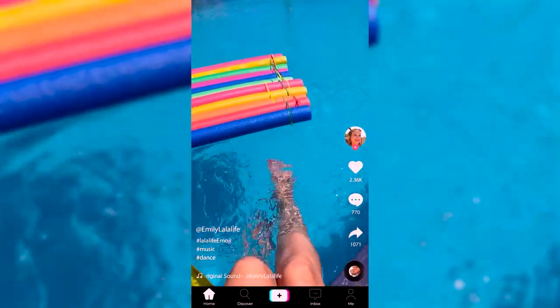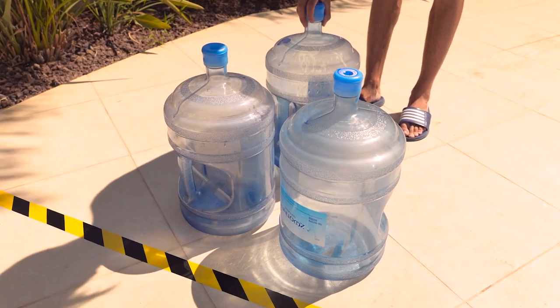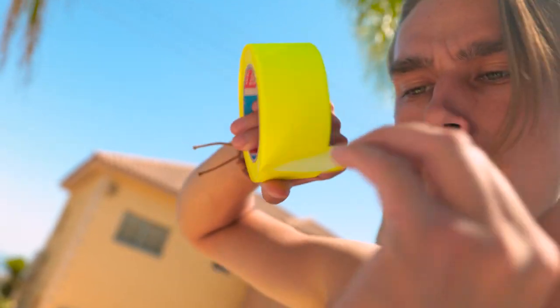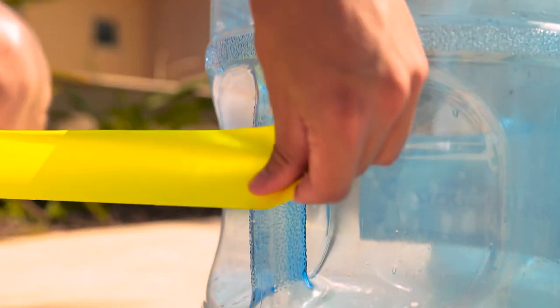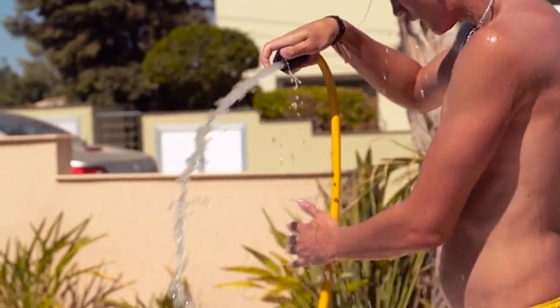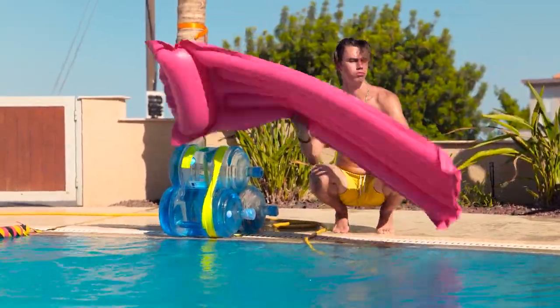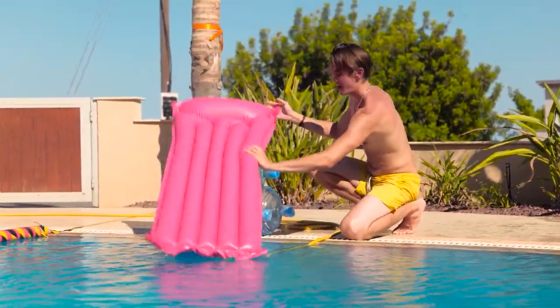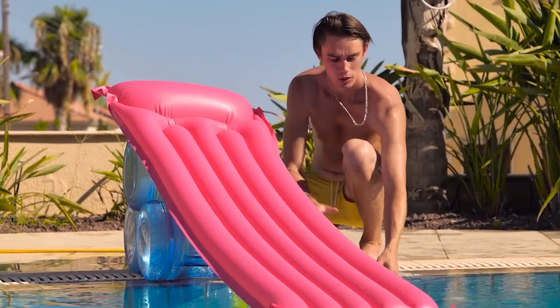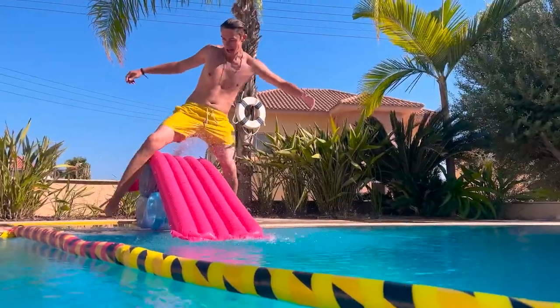Hey guys, this is my totally private pool — all to myself and no one else! I can do something better! Just watch me, little sis! We will need some of these big boys and some tape — a lot of tape! Make a circle so they stick together. Time to fill them up! Let it rain! I feel like there's something missing. Sometimes the answer just hits you on the head! Let's place it on top. And what is a water slide without the water? I'm so pumped about this! Let's go!